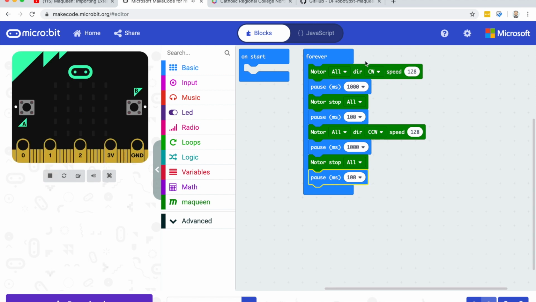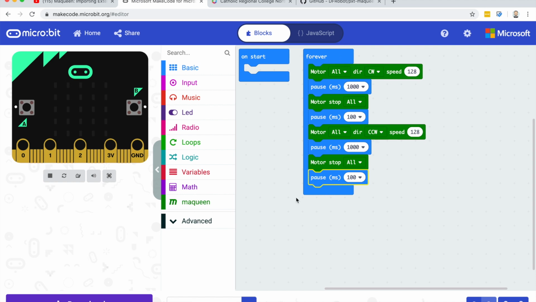So now what I have is a loop that first of all turns on the motors in the clockwise or forward direction, goes for 1 second because it pauses, then it stops the motors. Does a little pause just to really make sure they've stopped. Then it puts it into the reverse direction for another second of running, stops the motors again for a tiny little pause. Then the loop happens again and we go back to forward movement. So this loop will basically have our robot going forwards and backwards forever until we basically kill the power or turn it off. So we're basically ready to program this.